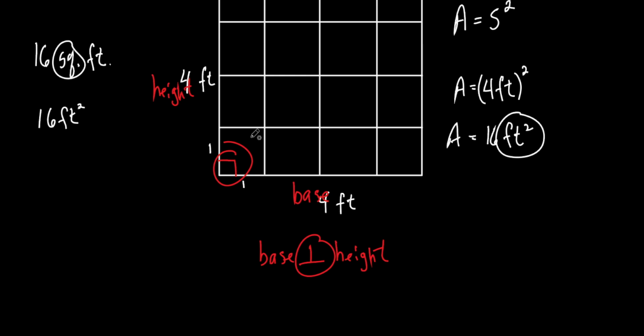But you'll see in the next thing we do with a parallelogram and with a triangle, you got to make sure, it's very, very important. If you're going to use base and height, the base and height have to be perpendicular to each other. Same thing with length and width.